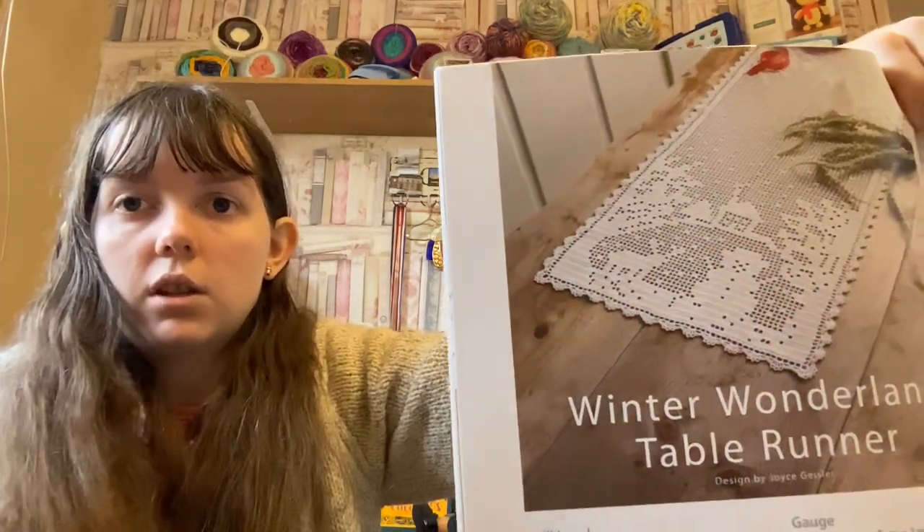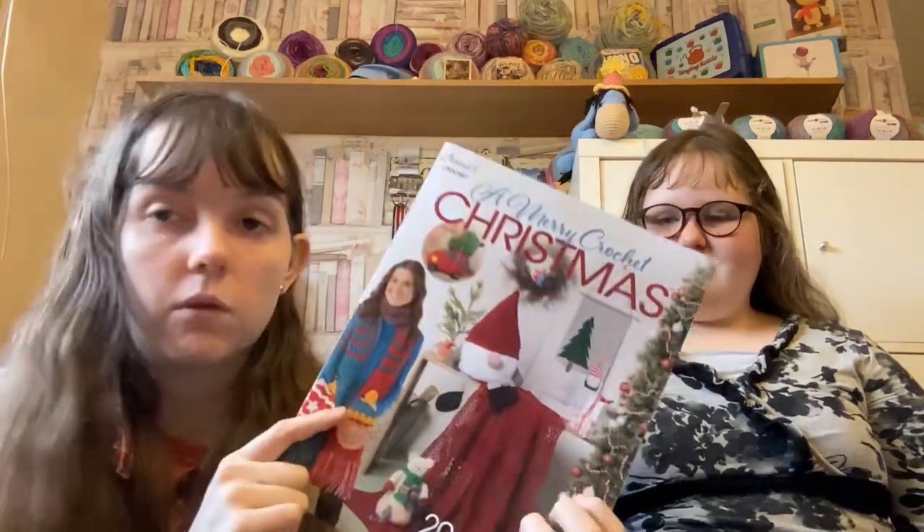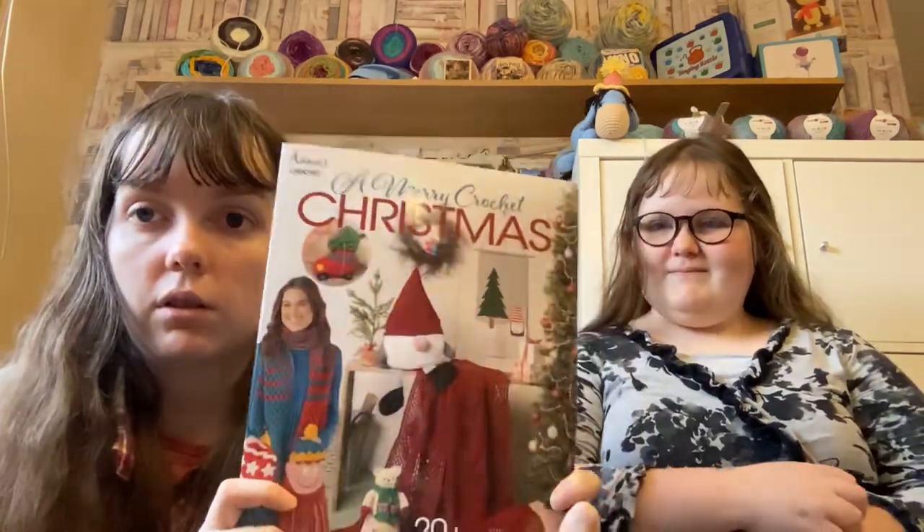So that's Ned, and I am going to be making some more from this Christmas book — I am enjoying the patterns in here. One of the things I plan on doing is this: I'll show it as I work on it and hopefully have it finished for Christmas. I want to put it on the table and that is the Winter Wonderland Table Runner. I will link this book down below off Amazon — it's a good little book.